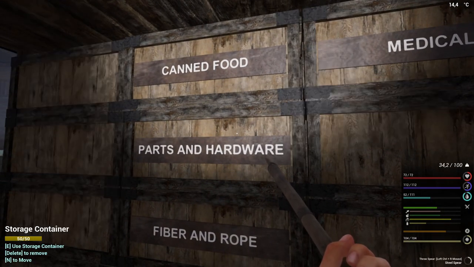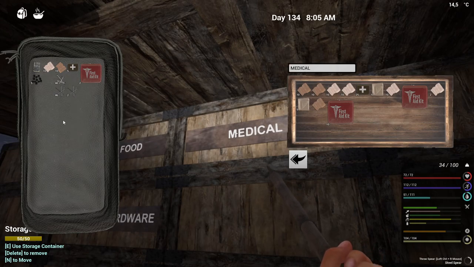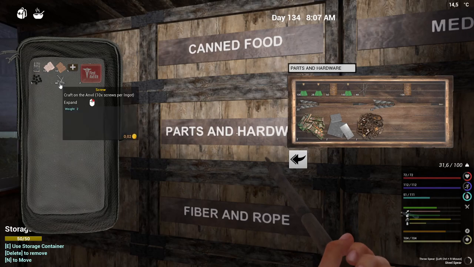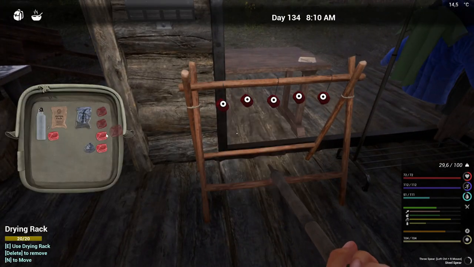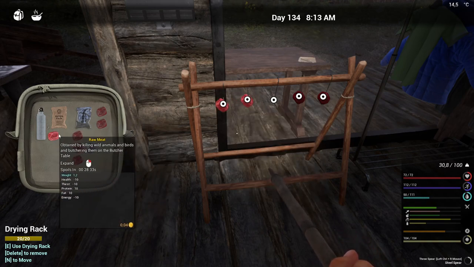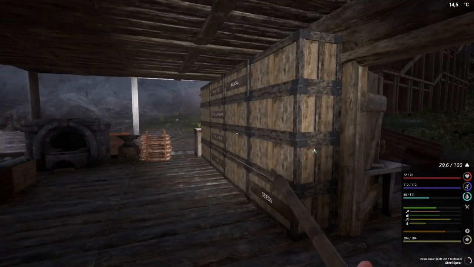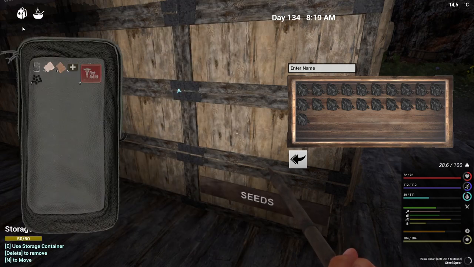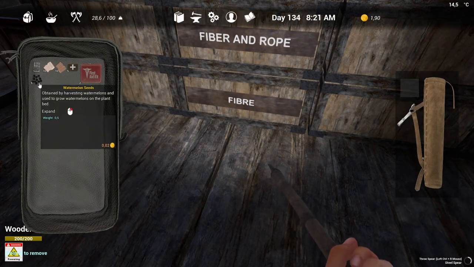Parts and hardware. Put that away. Seeds. Can go in here. Medical. More seeds. No space. Parts and hardware. That can be in there. Swap it out for 3 meats. And then I think we need to go to the mine to get a ton. Put all of this over here. You know what? Spoiled food I'm just gonna throw away. And even the seeds.